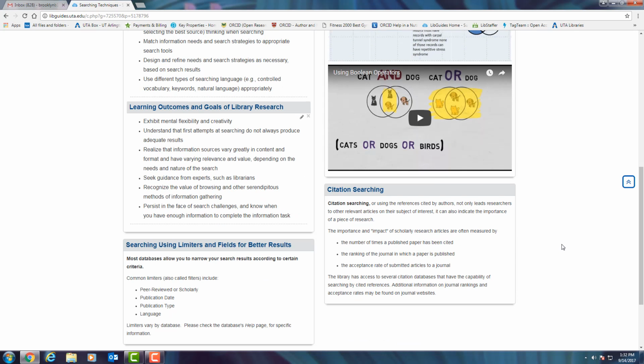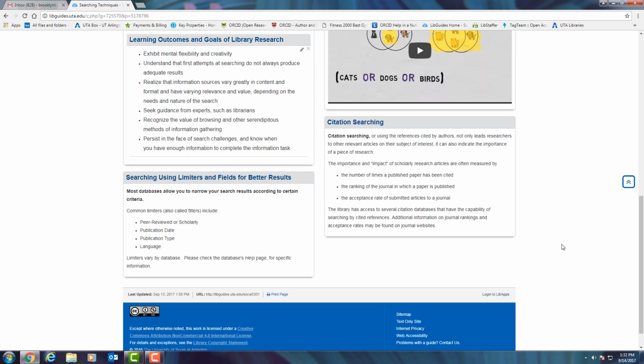So down at the bottom, you'll see citation searching and searching with limiters. Citation searching is when you found a really great article or piece of information that you would really like to use, and you really wish you could find something similar. The best thing to do is go down to the bottom of that article and look at the references.